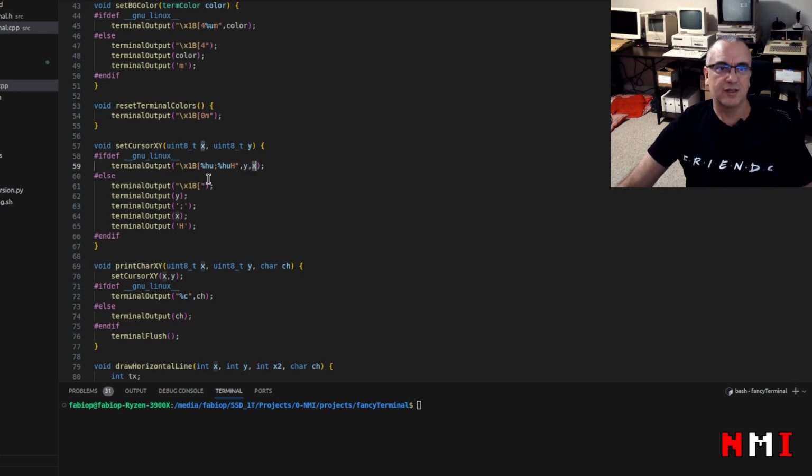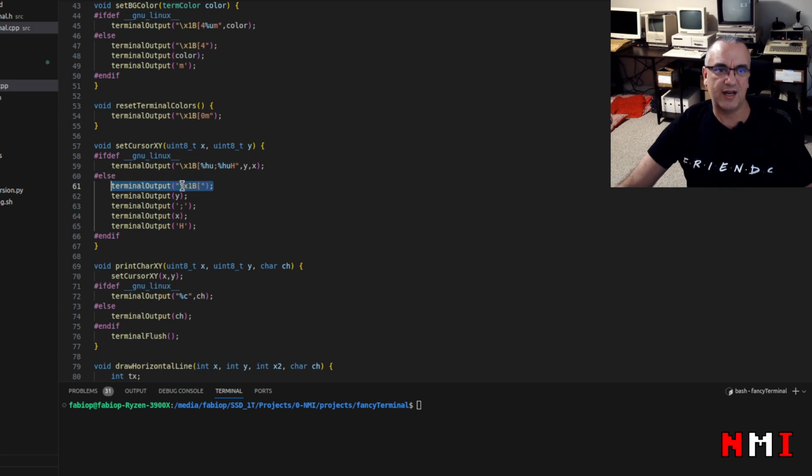Right? We can see here that the way Arduino works, because Serial.print cannot have this kind of formatting codes on a single line, on Arduino I had to break that string in pieces.